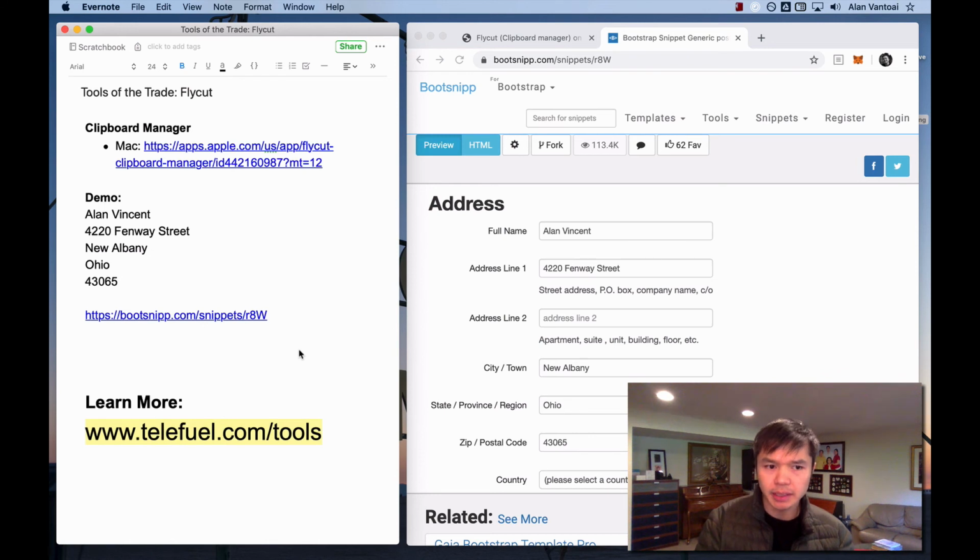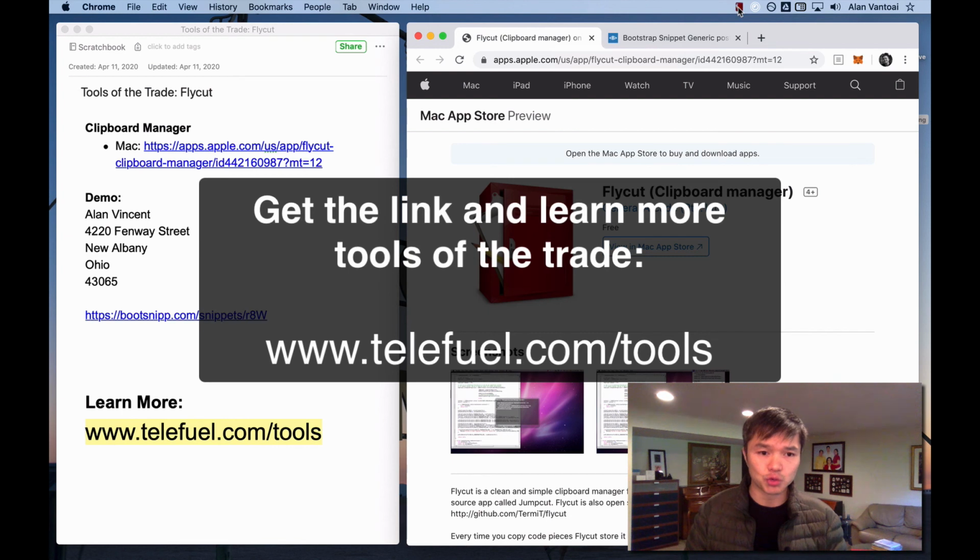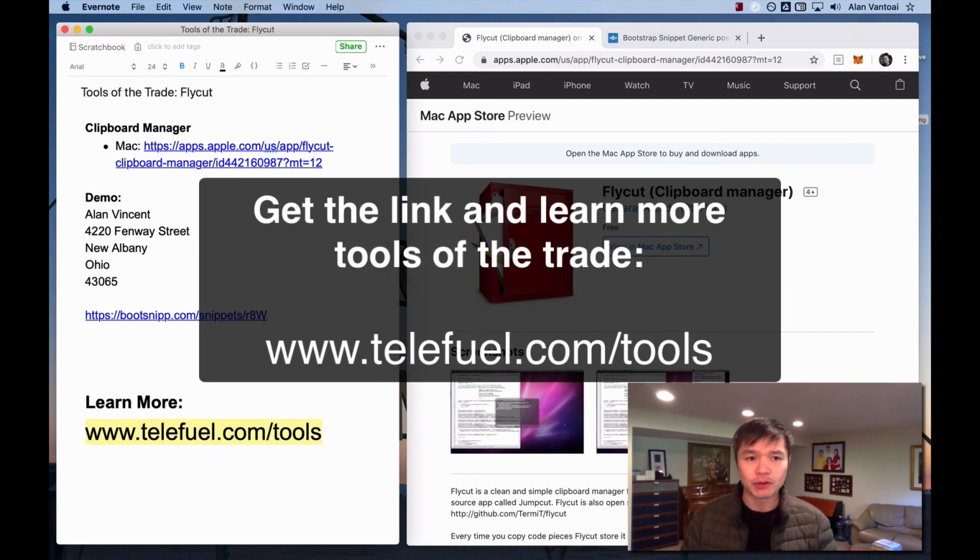So there's all sorts of examples of when you're copying things to your clipboard because they're relevant to you in some context. And it stands to reason that at some point in the near future, it will or could become relevant again. And that's why a clipboard manager like Flycut is super helpful to have. And frankly, I can't believe that it's not included stock on computers, and that your clipboard only has one piece of history on it.